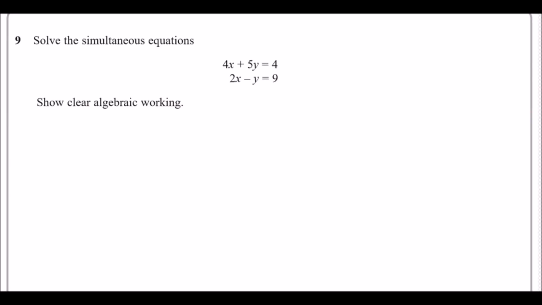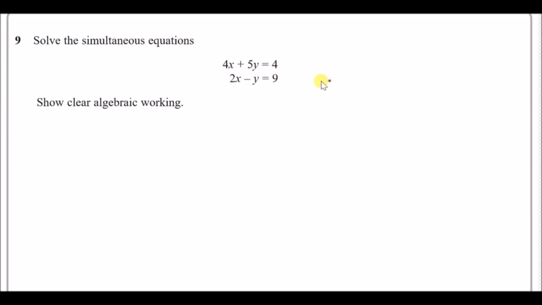Now this is literally one of my favorite questions to do. So 9, solve the simultaneous equations. All right, so what you want to do here, and these are both linear, by the way, there are no square terms anywhere, is make the coefficients, in other words the numbers in front of the x or the y, the same. I'm going to pick x because it's kind of easy to double 2x to get 4x. So let's do that right now.